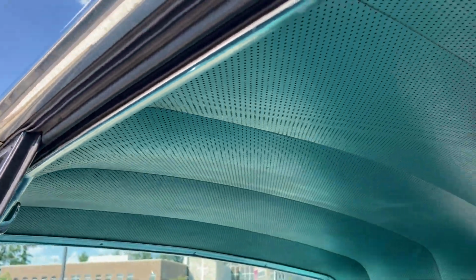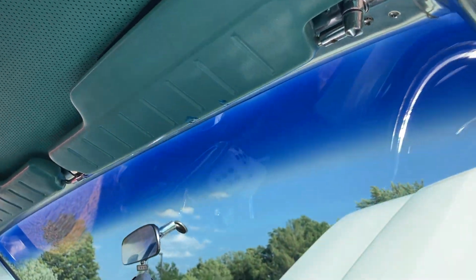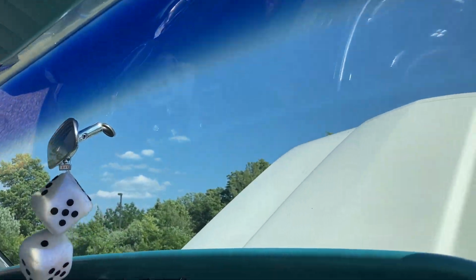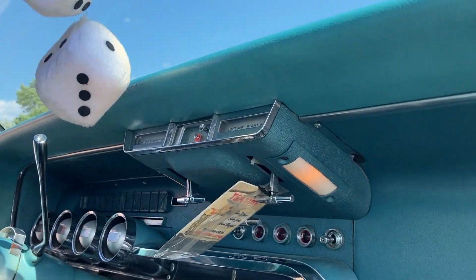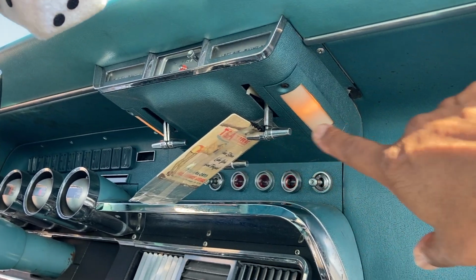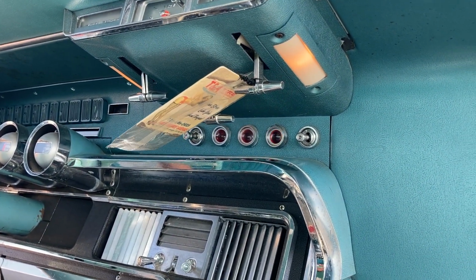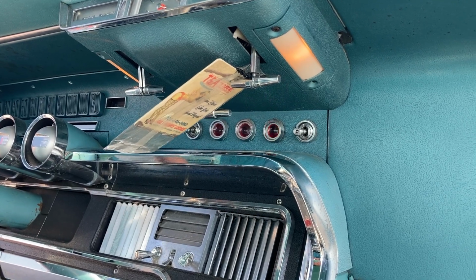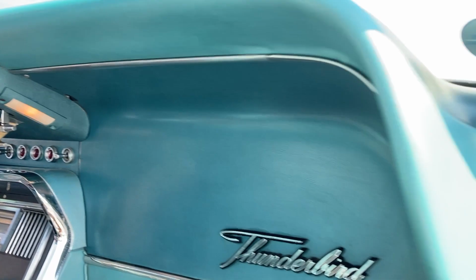It needs cleaning, I think. I don't know whether anyone's ever cleaned the interior on the car or not, but hey, you know what? It needs a little bit of TLC. Of course, they all do, right? I never realized, but you actually have a little courtesy lamp underneath that lights up, so when you get in and out, it's a little bit easier, right? Especially at nighttime, and the door also has the light on it.